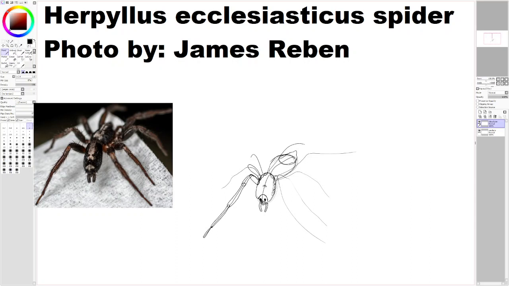I think I should have made it more bean shaped. No, just not liking the shape I'm making. I think a problem is the gesture line should have gone out a bit more straight, and I kind of curved it down a little bit too far. Like, let me show you. So I think it should have been more like that, and like that, and like that. Kind of like that.